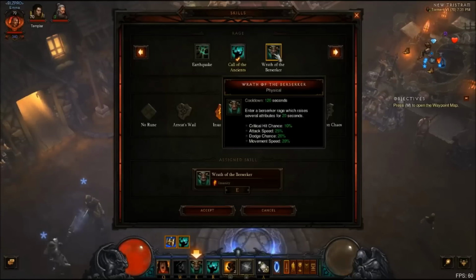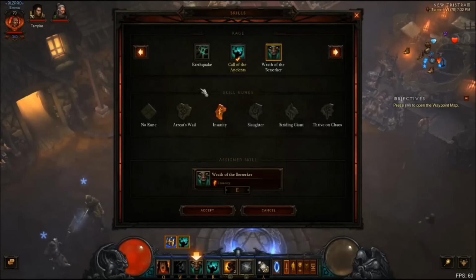You're looking at Wrath of the Berserker. It makes you immune to crowd control, so none of the enemies can jail you or fear you or any of that BS. And then, of course, you get the benefits like you see on screen: critical hit chance, attack speed, dodge chance, movement speed, and that movement speed actually lets you go above your cap of 25%. But then you get all these awesome runes as well.